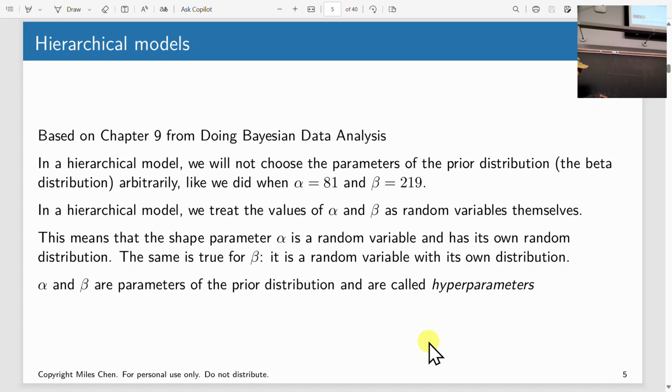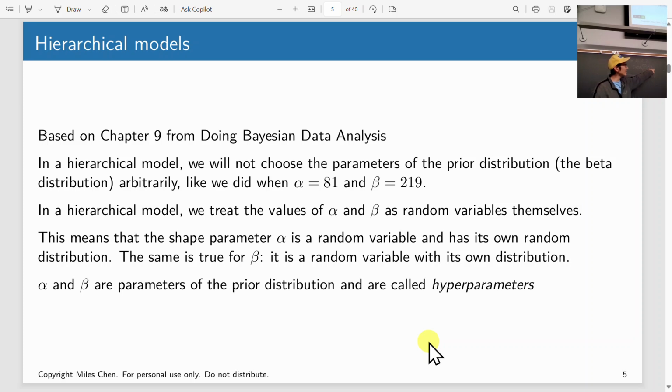The data comes from some distribution with some parameter, right? This is the parameter that we are trying to figure out, our unknown parameter. We try to do Bayesian data analysis, or you could do maximum likelihood estimation to get your unknown parameter. These are now also unknown parameters, but these parameters generate this parameter.